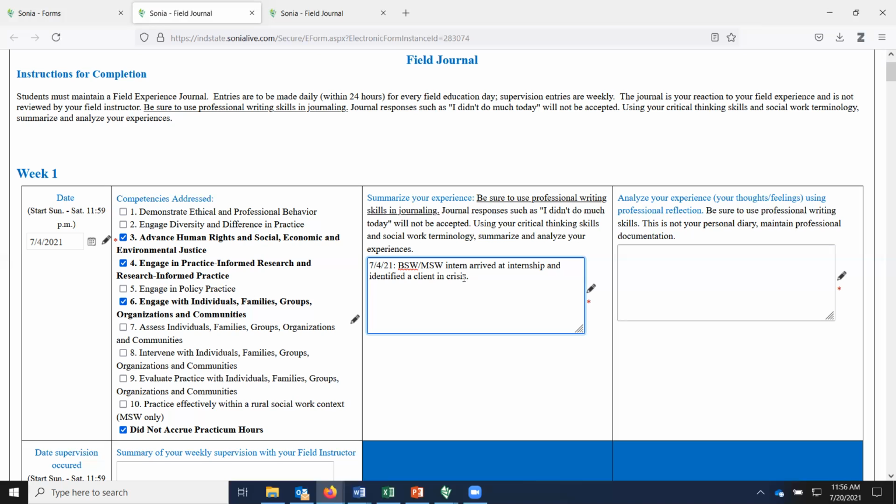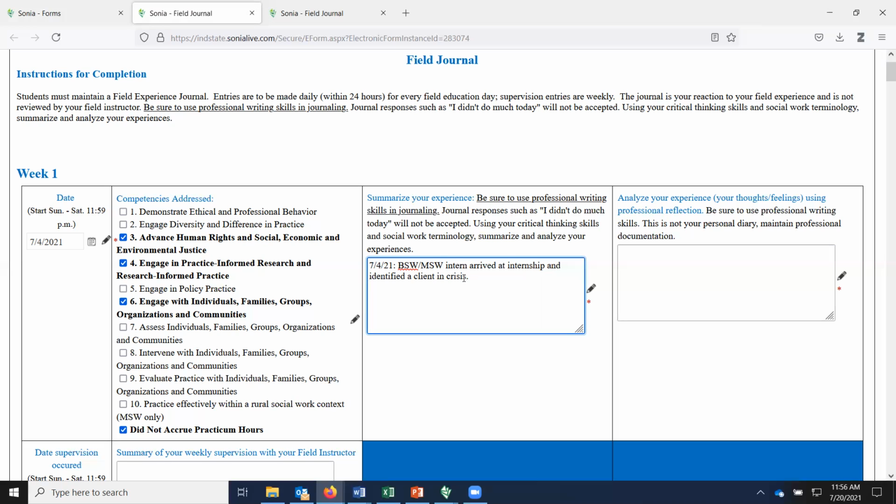And it shows professionalism when you can look at a situation at your internship and summarize it using social work terms. So let's say you did just sit around in meetings all day. Let's say that was your day. Some days are like that. We have meetings all day long. So I want you to think beyond "I sat and observed meetings all day," and think about some of the skills that you observed.